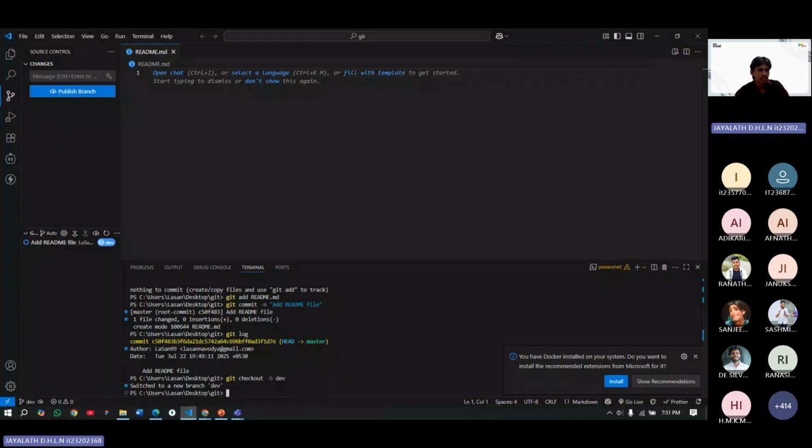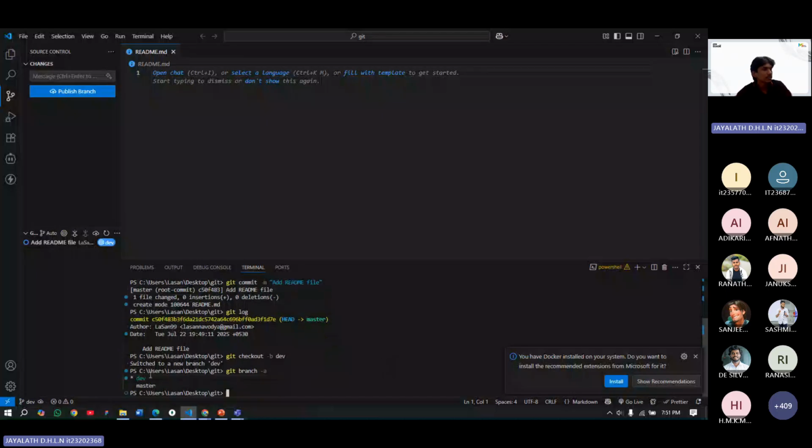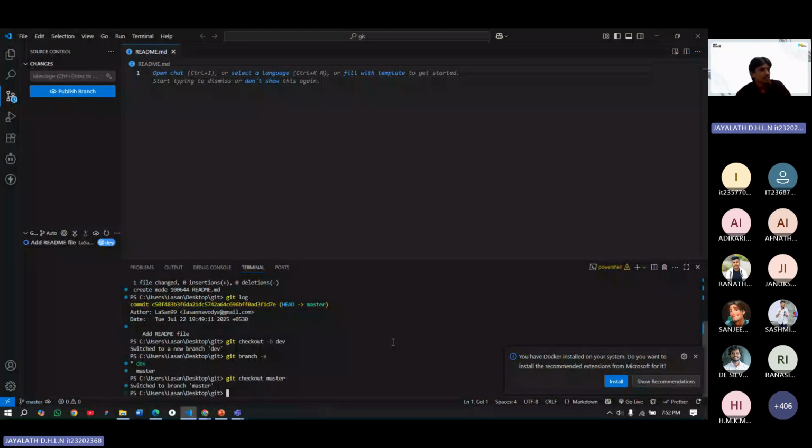Here also you can see. The next command is this one. By using this command, we can list all the branches like this. I'm currently in the dev branch, and my other branch is the master branch. Now I'll switch to my master branch. By using that command, we can switch back to the main branch. If I run the previous command again, now you can see the star mark is on the master branch. That means I'm currently working on the master branch.